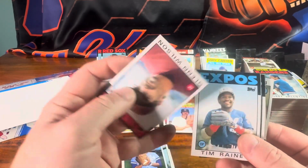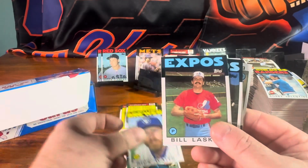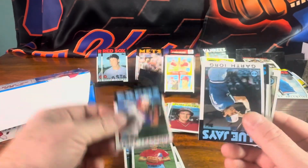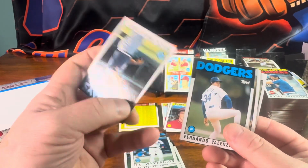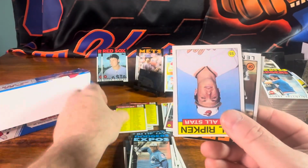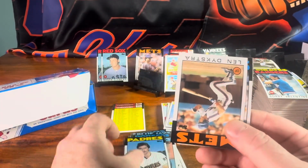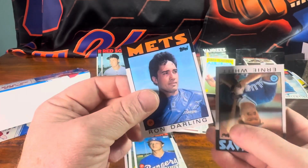Another Saber. So I'm wondering, are we going to pull another Pete Rose? It's another Tommy Herr. Got another Franco. Got some more Garth Iorg. Another Buck. He's a great TTMer. I think I already said it. There's another checklist. Cal Ripken again. So it's almost like this box has the exact same cards twice. Almost to the T. It'd be fun to sort them out and see if there's exactly two of every card.